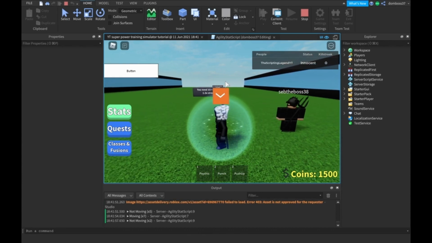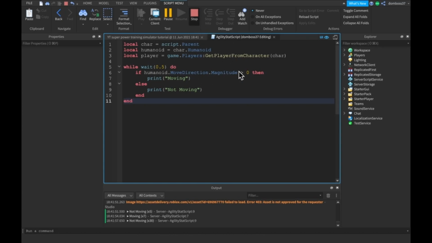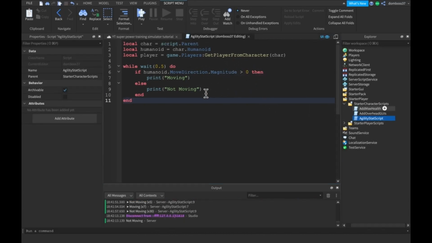So now that that's working, what we're going to want to do is check if the player is jumping. The easy way to do this, and the way we're going to do this, is over here.